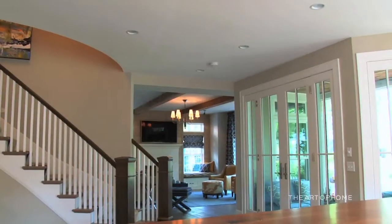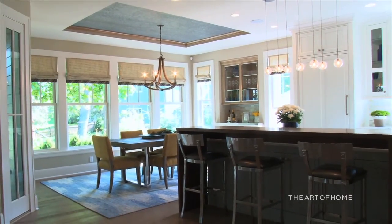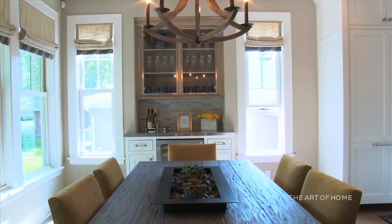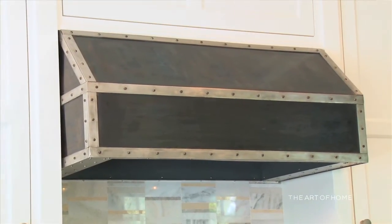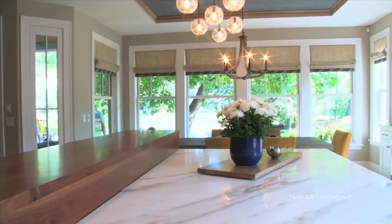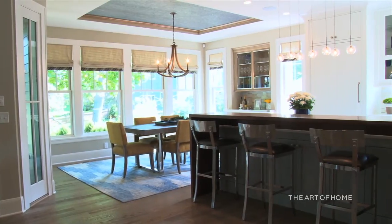We wanted to build a home with tons of handcraft details. The kitchen features a dining space great for entertaining with a wood veneer ceiling panel. Right next to it, a butler's pantry for wine storage with a stainless steel top — a very fun place to entertain. Connected to the kitchen is a black walnut bar top made from a storm-damaged tree, and a custom hood crafted by a local blacksmith. It's a great work kitchen with organic handcrafted details that give a lifetime feel of craftsmanship. The dining area overlooks a beautiful pond.